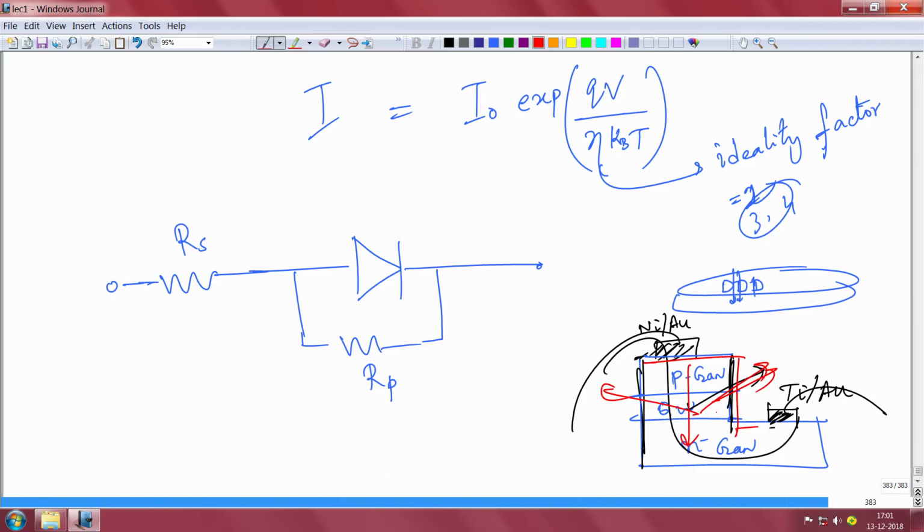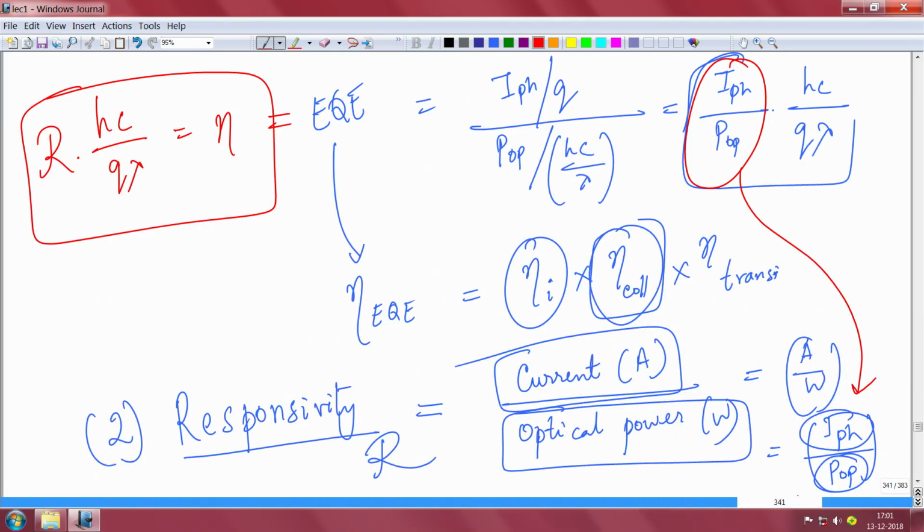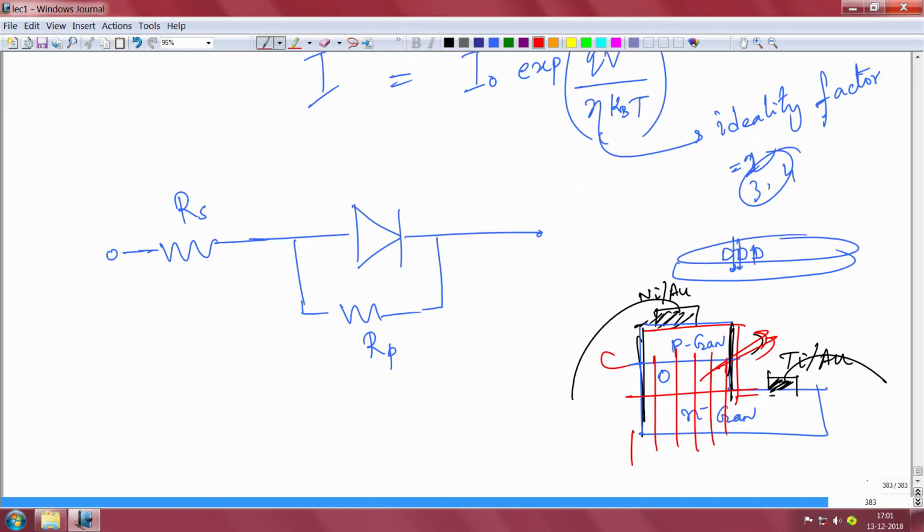The current has to flow vertically, but the material quality of gallium nitride and such materials is not so high. So you have a lot of material problems. You have dislocations going like this from the substrate. You have many dislocations coming out. These dislocations are basically missing lines of atoms. These are crystal imperfections and defects, and because you grow on some substrate like sapphire, there is no native gallium nitride substrate easily available.